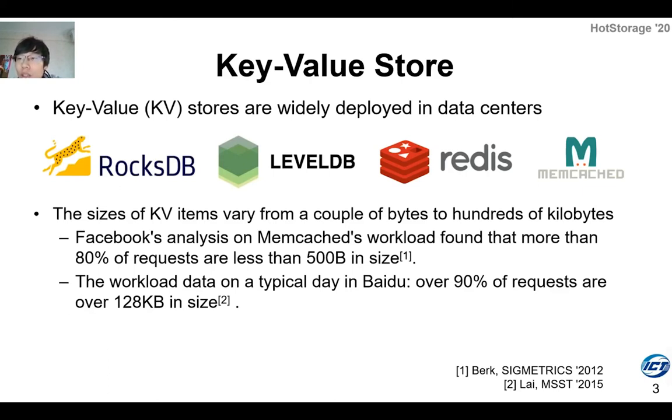The size of key value items is an important workload factor for key value stores. A few works have analyzed real-world key value store workloads and reported that the size of key value items varies from a couple of bytes to hundreds of kilobytes. For example, Facebook's analysis on memcached workload found that more than 18% of requests are less than 500 bytes in size. On the other hand, the workload on a typical day in Baidu shows that over 19% of requests are greater than 118 kilobytes in size.